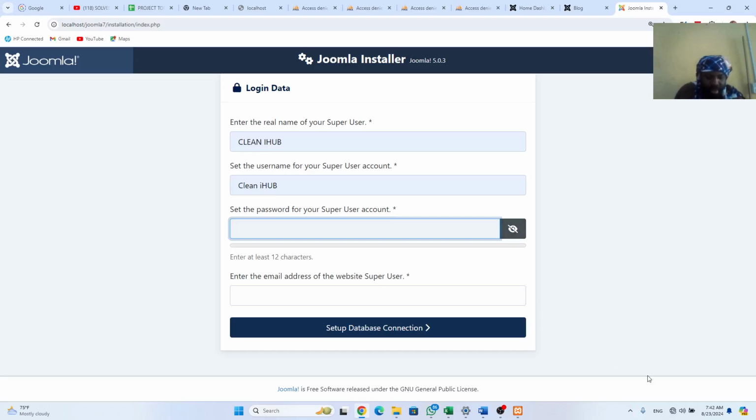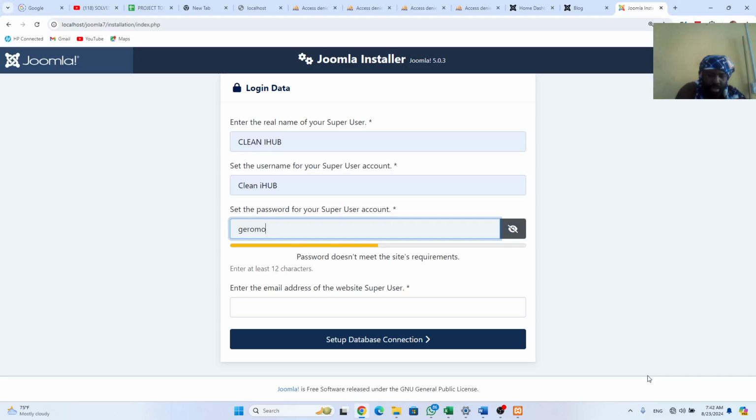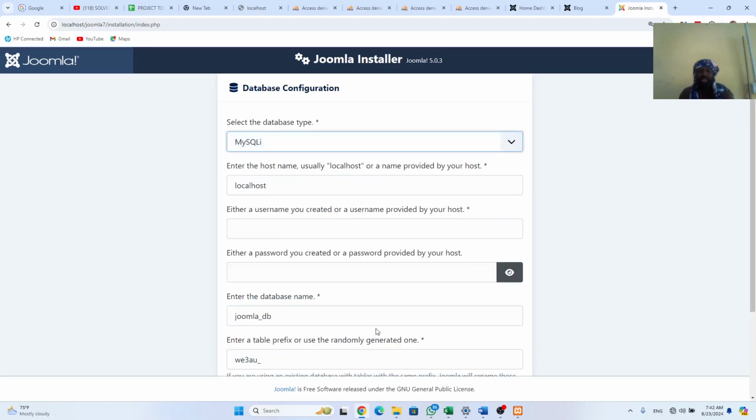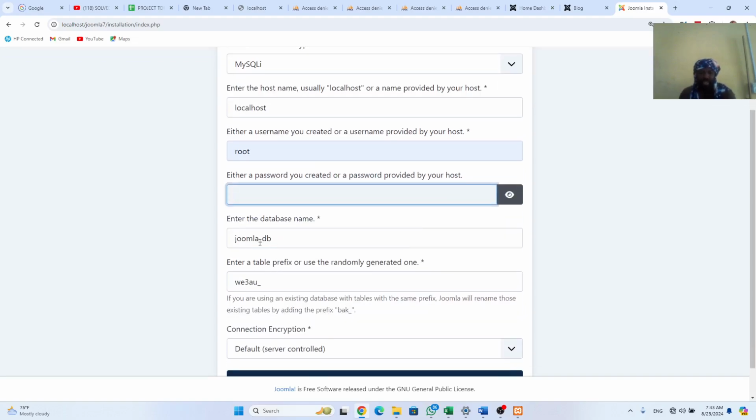That's the password I'm using. Then type your email address. Then you click, then you can type root over here. You leave the password side.